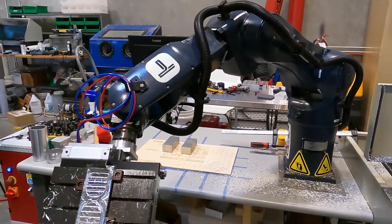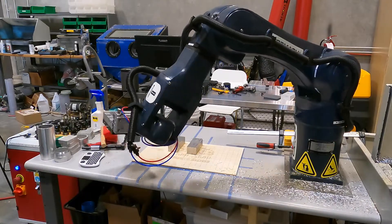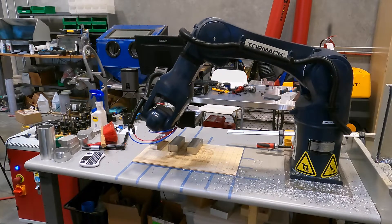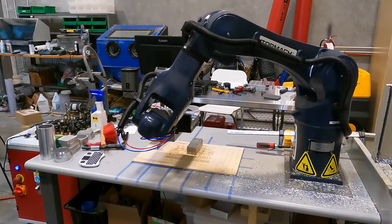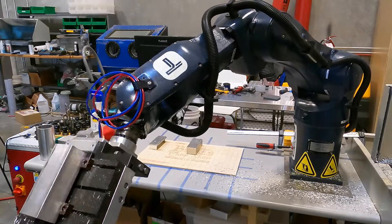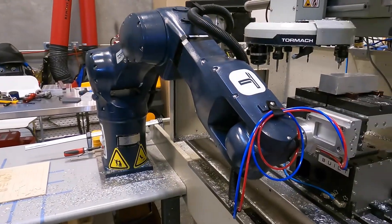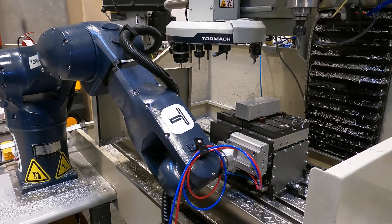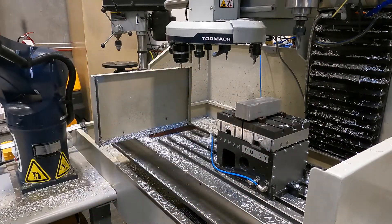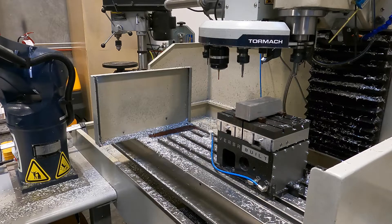To keep things simple right now I'm just putting the parts back where they came from, so it goes back to the same location on the table that it was loaded from. We drop that off and then the robot picks up the second blank to load into the machine. We come over and place that onto the vise. Now basically the mill can start up the next operations to cut the second part out, so we'll let that run and check in again at the end of this cycle.